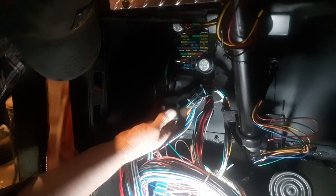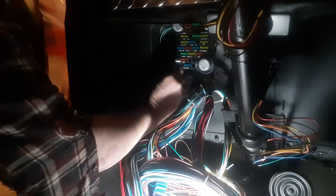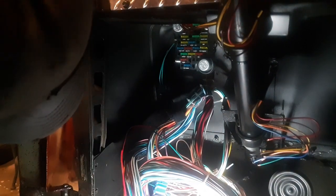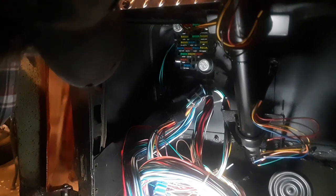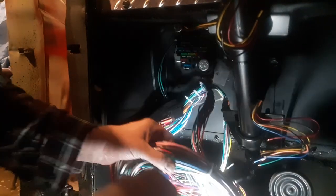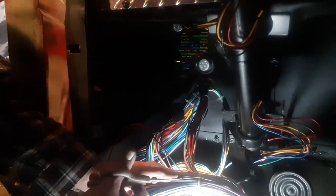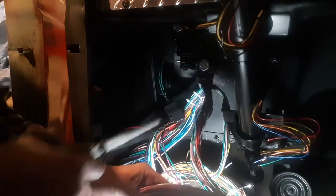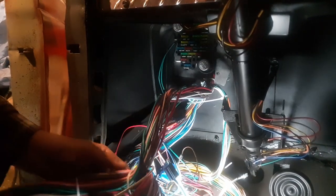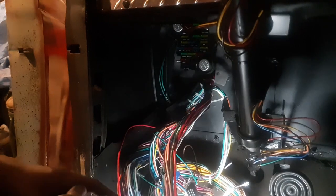This is the horn relay. I've got a working spot right here. I want to get that wire ran away from there right now. These sections are all zip tied, so I'm just going to undo the roll. I thought the wires were marked — well, I guess I bought a harness where the wires aren't marked. Well, they are marked, barely can read it.